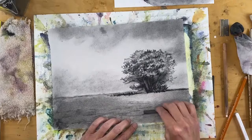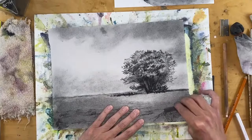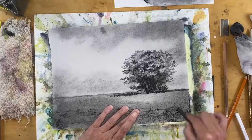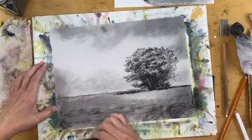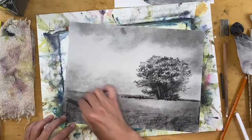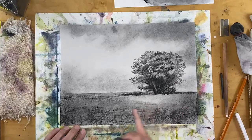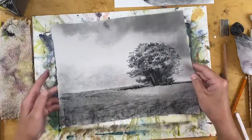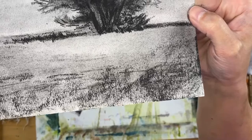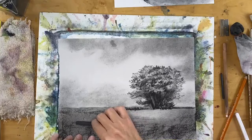I can even use a more solid compressed charcoal brick — it'll bring even darker marks and darker value. I do need to get darker over here in this corner, and this compressed charcoal stick helps me do that. I love that charcoal comes in so many different forms, because they each provide so many different unique visual textures. Even just rubbing this hard compressed brick across the paper — it's kind of picking up some of the texture on my board underneath — giving me really nice textures. You can see all those nice textures in there, just forming on the paper.